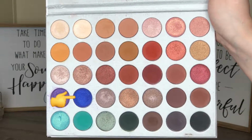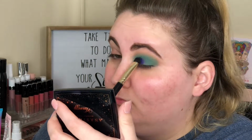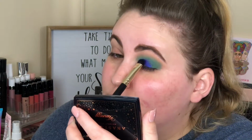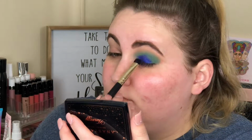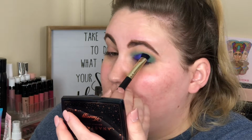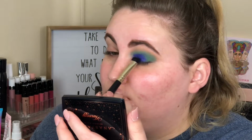So next, going in with Twerk right here. This is a really pretty bluish purple. When I'm putting it on my lid, it looks a little bit more purple right here, but it is actually very, very blue. And I'm just really working this on this inner part of my lid up into my crease, making sure I'm getting it the way I like it.